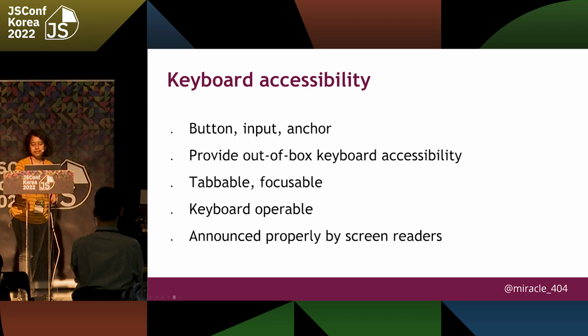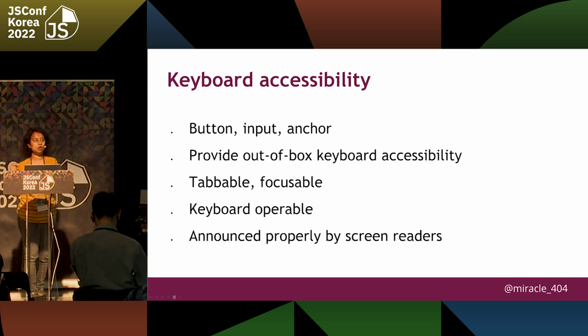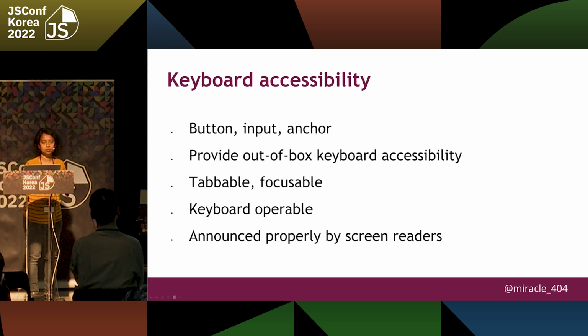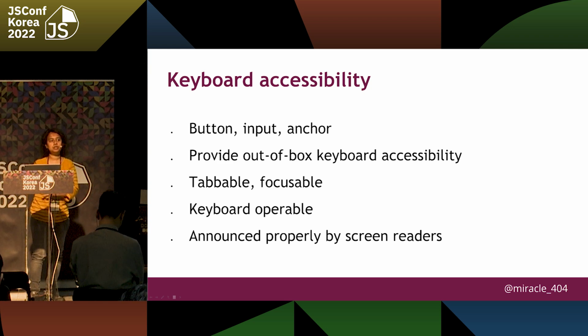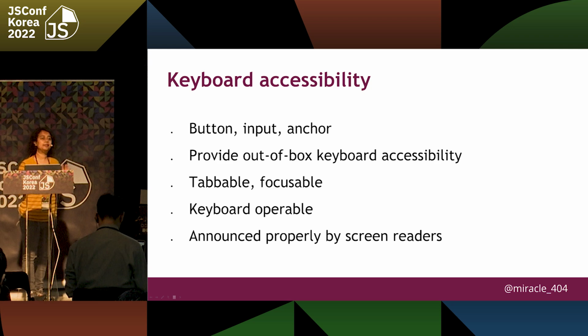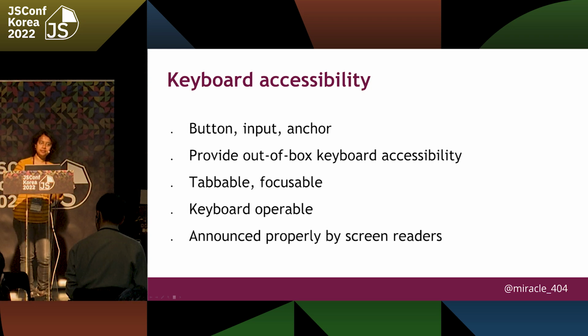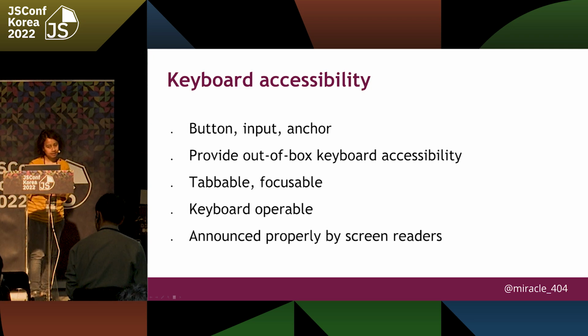Then we have keyboard accessibility. Keyboard accessibility means whatever we are creating, all the content should be accessible, and also they should be operable by our keyboard. So there are different elements which we want users to take some action on, like form input buttons, different types of form controls, buttons, anchors, and so on. So again, when we use semantic HTML here, like the normal input tags, button tags, anchor tags, they will provide out of the box keyboard accessibility. We don't have to write any extra code, but if we use divs or spans, which are non-semantic HTML, then we need to write extra code to make them keyboard accessible.